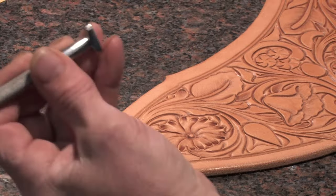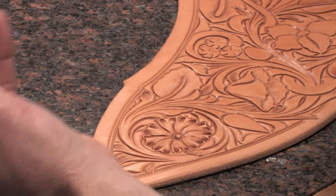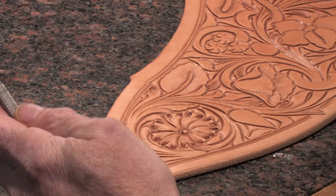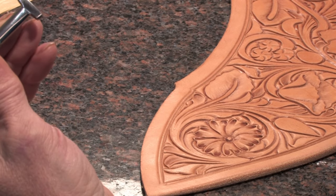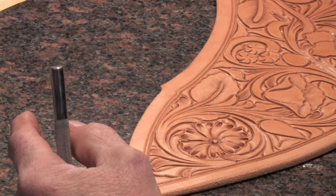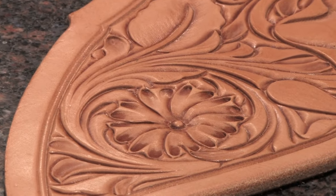Something I might mention too is that when you're using your thumbprint, sometimes beginners or even people that have been doing it longer don't use the right size thumbprint for the part of the flower that they're using. I can use this if I was a little bit off in my knife cut with my swivel knife. If it's the right size, it can smooth out and round out a petal and makes it look smoother and more defined, which helps really clean up your work if you know how to use the right size thumbprint tool on your flowers and stems.